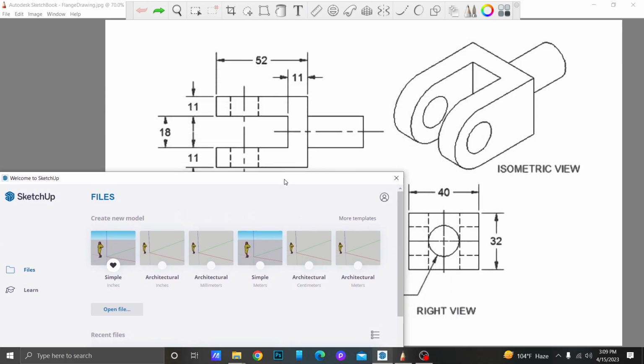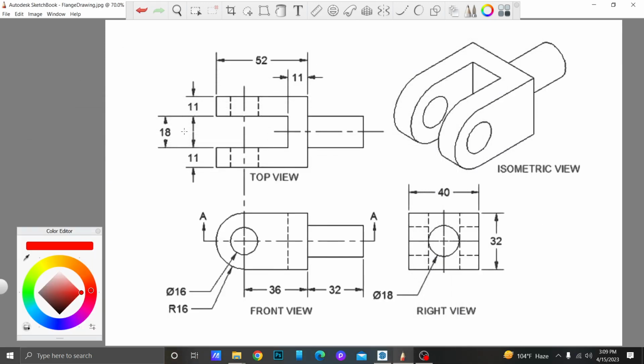So first, before you start, if you look at this drawing and see what are the units. So here there are no units mentioned. For example, this is 36, but it's not mentioned whether this is 36 inches or 36 millimeters or 36 centimeters.